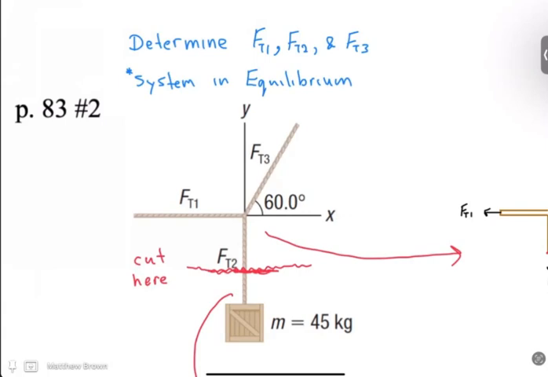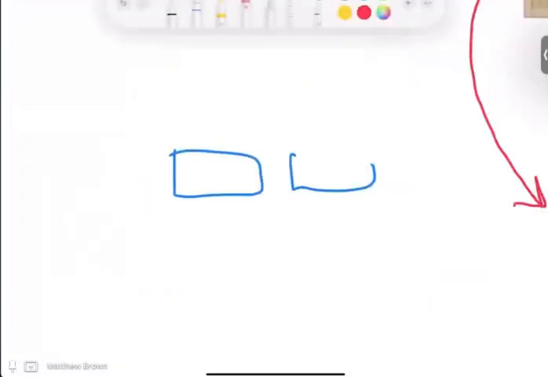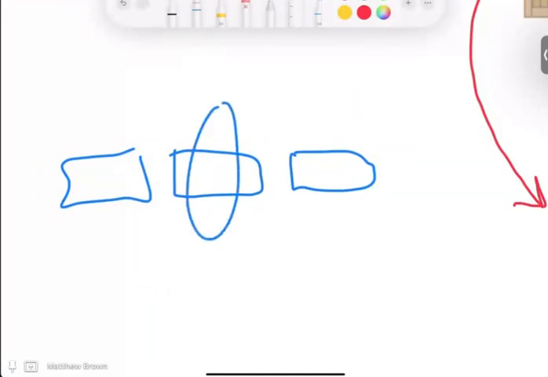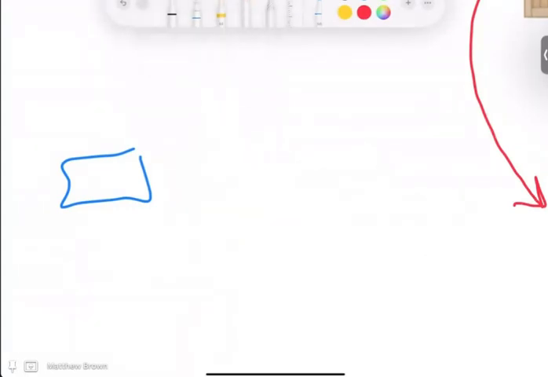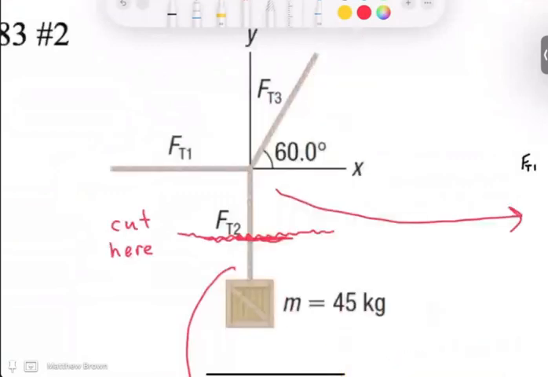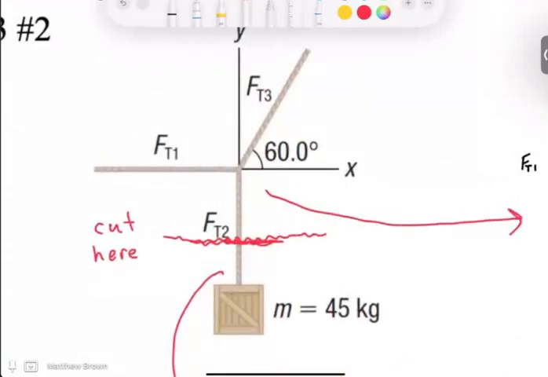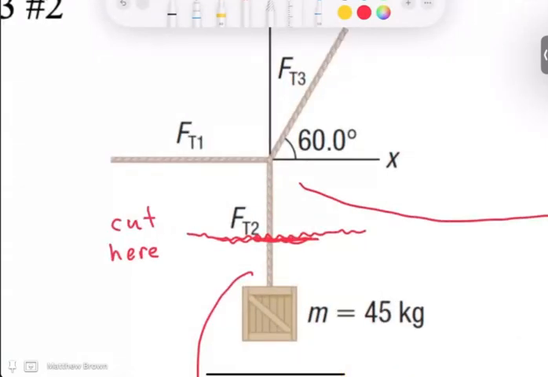Like if you had 3 objects here, and maybe they're all connected, but you could always break them apart. If they're not moving anywhere, then the total force on just this one object has to be zero. It's just a strategy, a way of breaking it apart. It just seems really big. So basically, what you can do if you get something like this is what I've indicated: cut it, break it into 2 or 3 or whatever helps you.